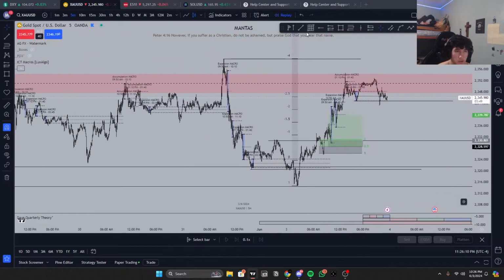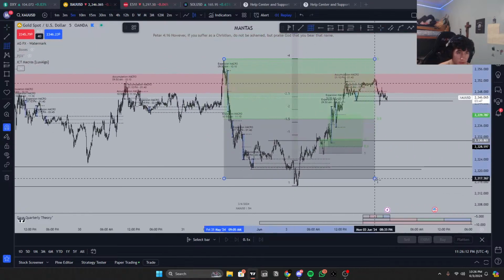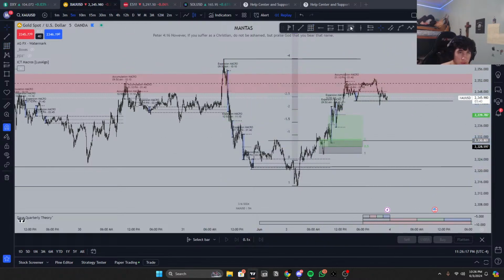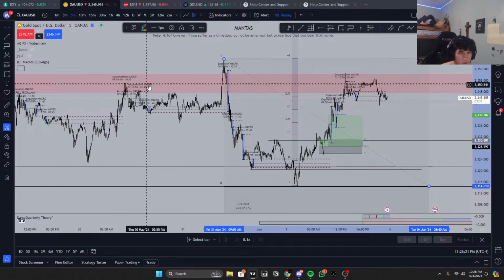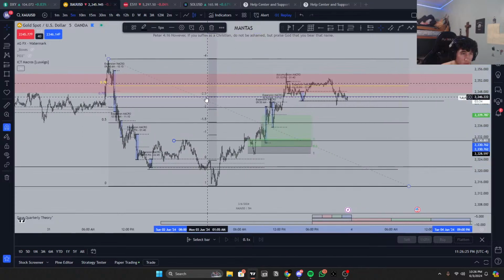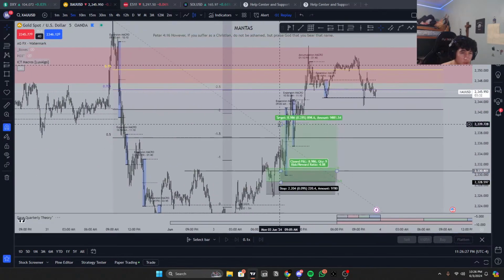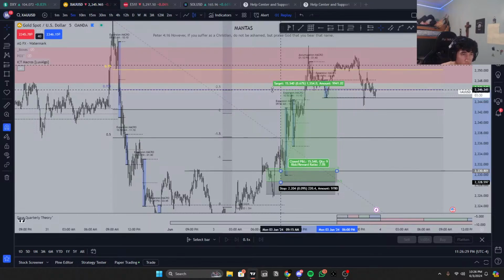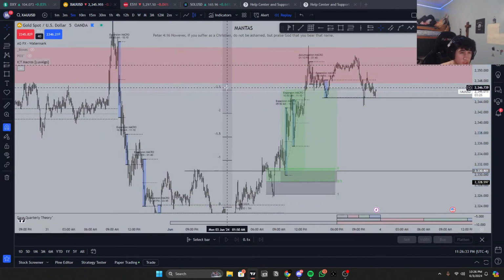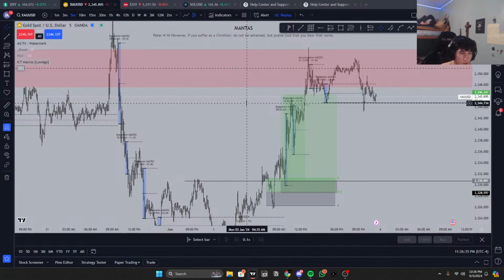And I would also just use premium and discount if you don't have any PD arrays. Premium, discount. Actually, let's see OTE real quick. Which one lines up with OTE better? Because that's where you would be looking for maybe a reversal at that time. OTE, 705. Yeah, this is okay right here. This is perfect. This is probably what I wanted to take a long off of. Target this 705 level since it lined up perfectly with our 2.5 standard deviation. Overlap it, and this probably was going to be a good short.